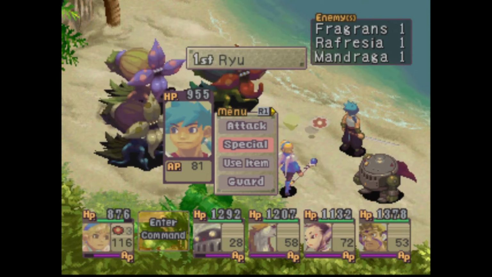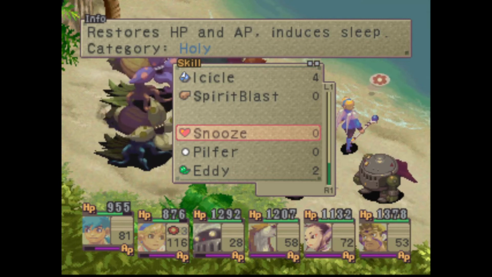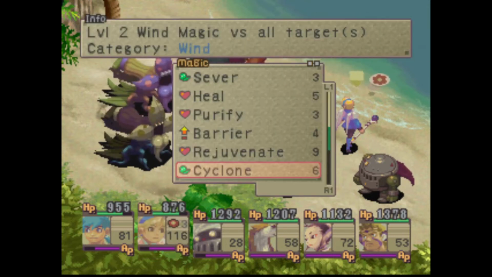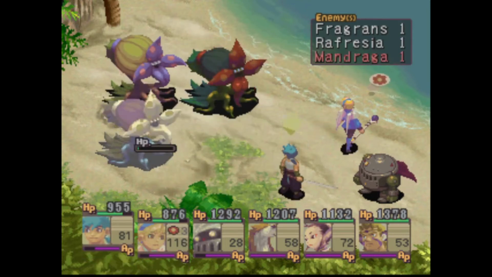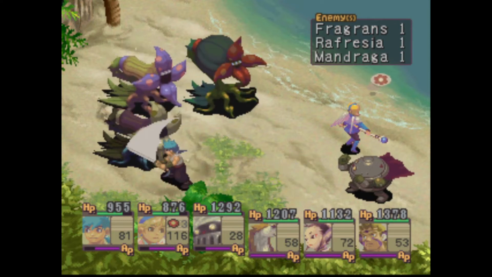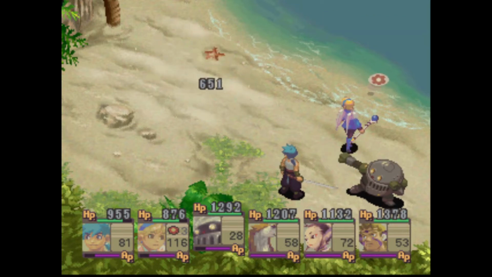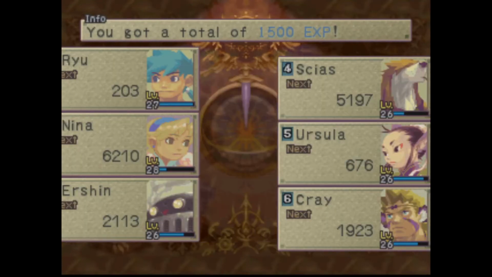Alright, so here's what we're gonna do. We're gonna do a... how do I want to do this? Let's see, if we do a snooze into... Well, no, I don't think that's gonna help me very much. You know what, Ryu, just punch this guy, Nina just punch this guy, and Urshan just punch this guy. Because I think that's going to take them all out. Yeah, there we go. I don't think I really needed to overthink that too much.